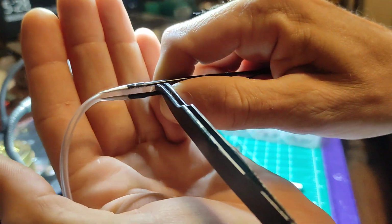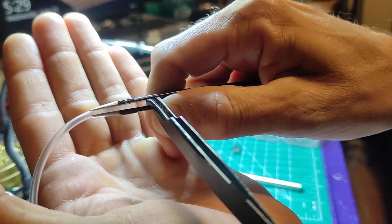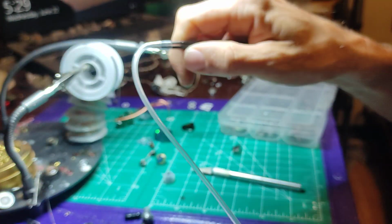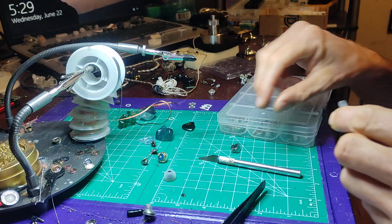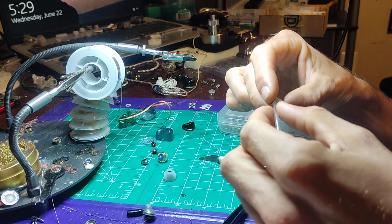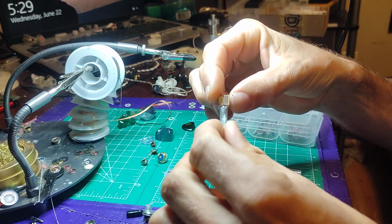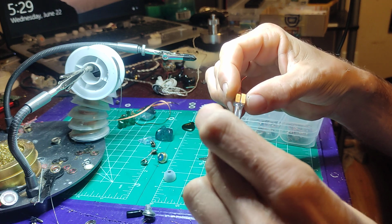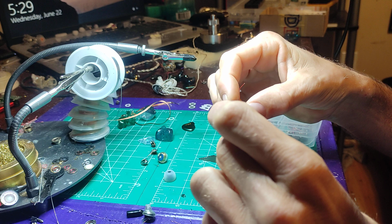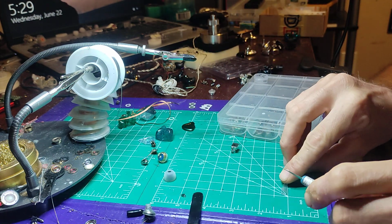Alright. You guys see that okay? Yeah, you can see that pretty good. Alright. So, I'm going to release the tweezers, and now I have a stretched tube. Now this tube is probably too big to fit over the nozzles. Okay, you can see there's a little bit of looseness, a little bit of play. So I'm going to cut it down. This is where my razor knife comes in.